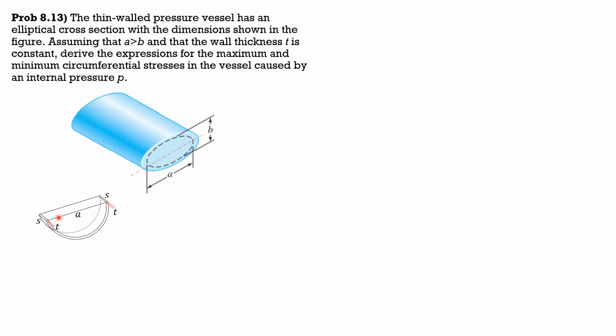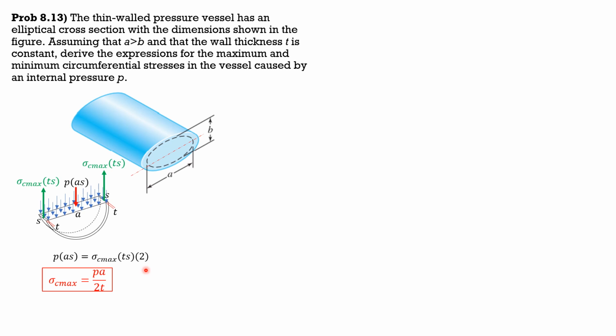Then this projected area, which is rectangular, is subjected to pressure, and the force would be pressure times the area of the rectangle, which is A times S. That should be resisted by the tensile stress in the walls, normal to the wall, and that is sigma sub c max, the circumferential stress, times the area of the rectangular wall, which is thickness times S. And there are two walls. So summation of vertical forces equals 0: pAS equals sigma c max times tS times 2. Cancel out S. So sigma c max is equal to pA over 2t.